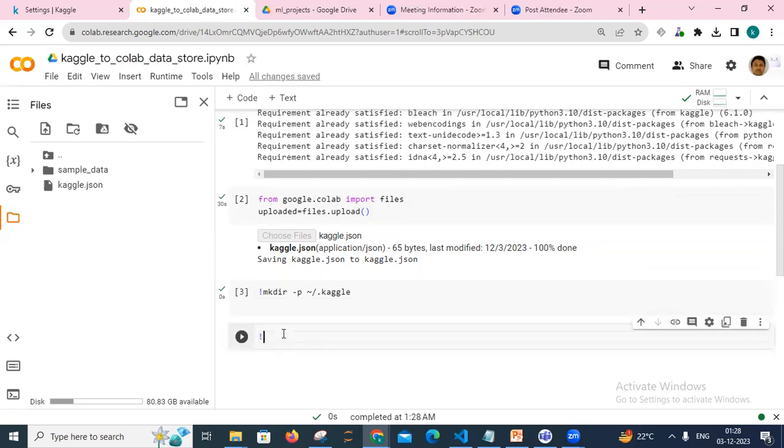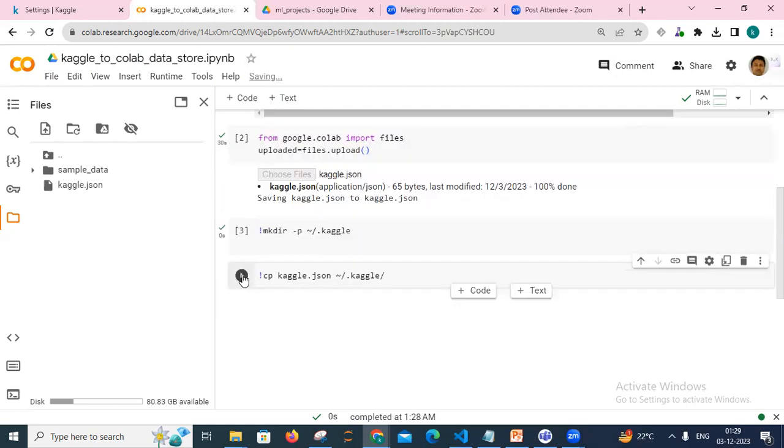Then write cp kaggle.json and the .kaggle directory, and press Ctrl Enter. So your kaggle.json is added over there.